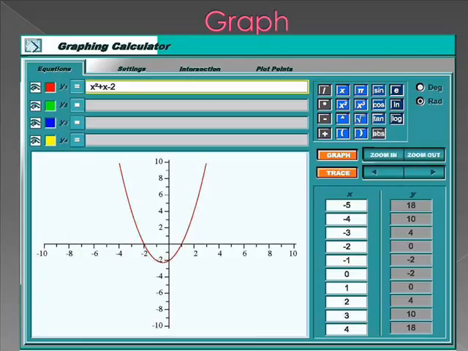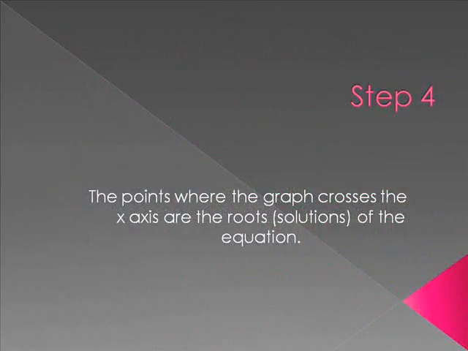We take our points, we put them on the graph, and we connect the dots. Here you can see exactly what the graph x squared plus x minus 2 looks like. This graph actually shows it from -5 to +5, but includes the points from -3 to +3. Now that we have the graph, we can examine it to see exactly where the graph crosses the x-axis.